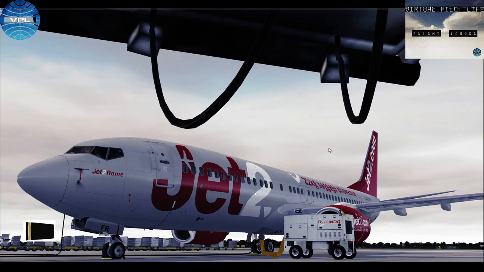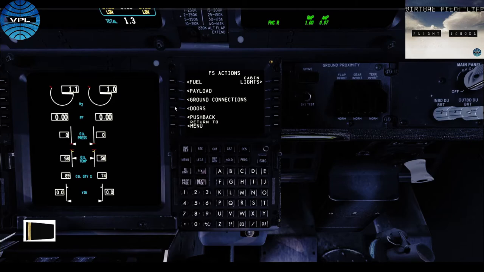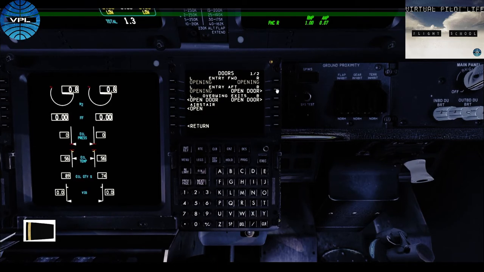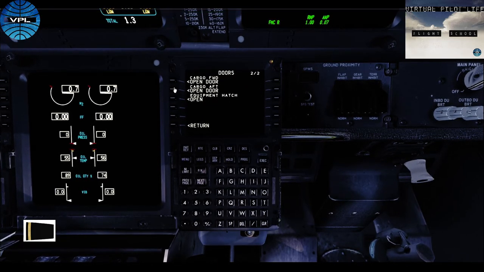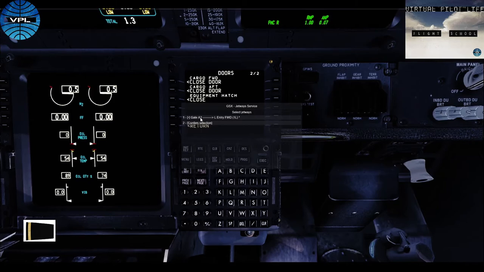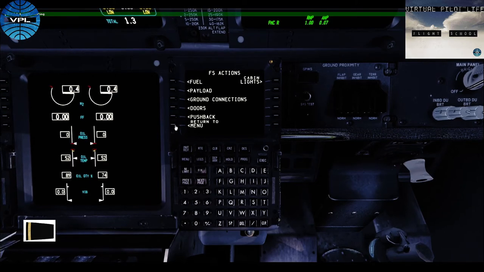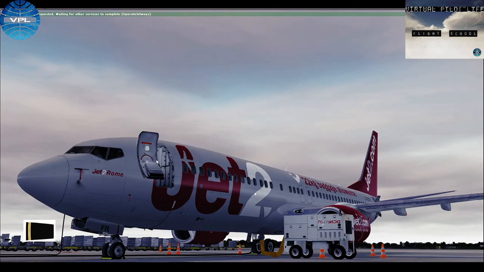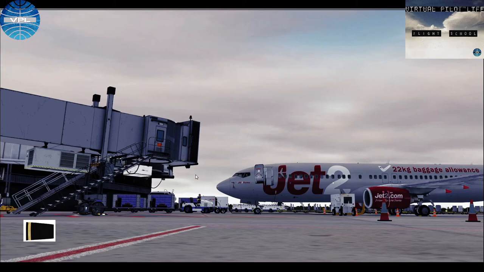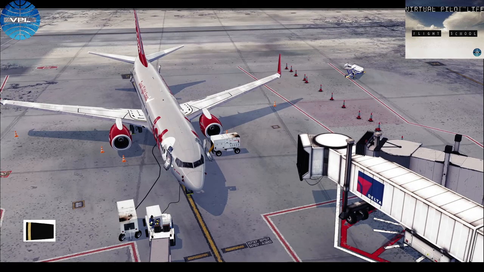There she is. Oh, we didn't open the doors. Rip me. Need to open the doors for the passengers to get off. We actually have got passengers on, I forgot about that. Open up all the doors. And operate jetway. And passenger deboarding. Request that. And there we go. The gate will come up and attach itself, and the passengers will start getting off the plane that we've actually got on board here.